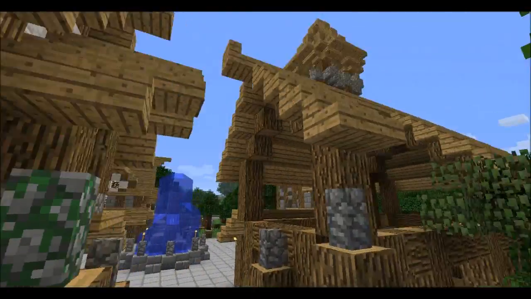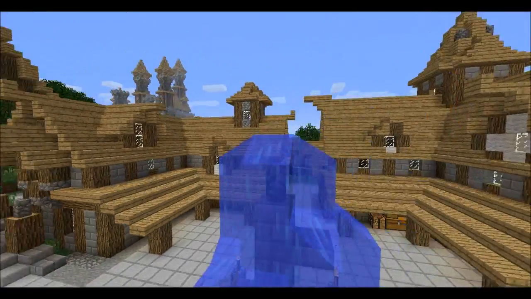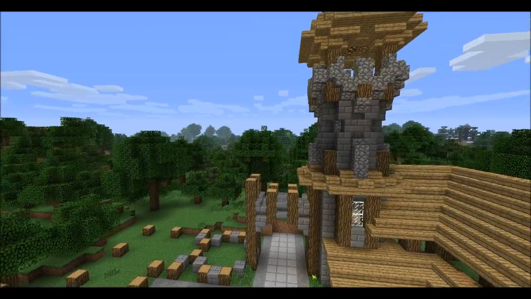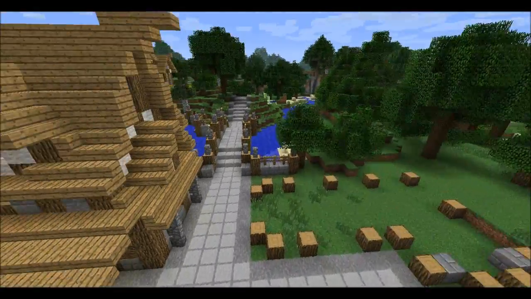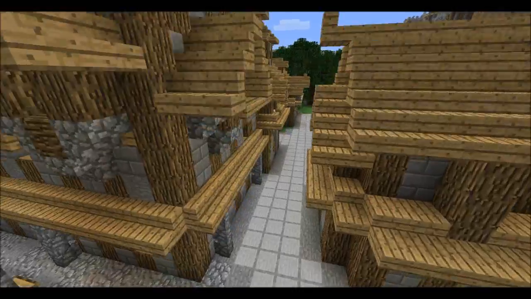As you can see here, I'm building on this third market house, and I like it a lot. I'm going to make two towers over here, and a house like that here. It's nice, I think.